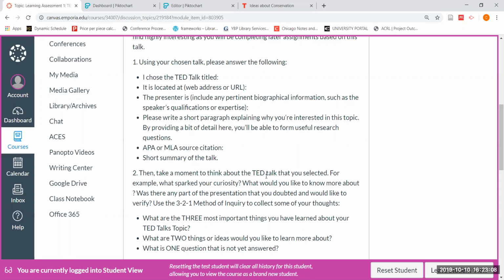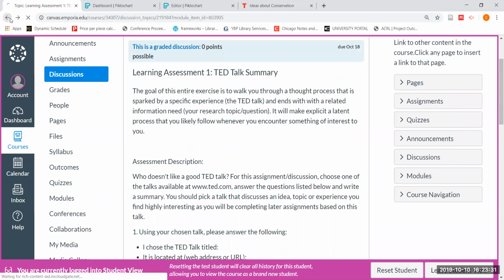Now, you do have some opportunities to go ahead and rework a learning assessment and then return it for consideration as complete. So please do keep that in mind. That's how we will grade these learning assessments, as incomplete or complete. But if it is incomplete, you can go back, rework it, and submit it to be considered as complete. Let's go back here.